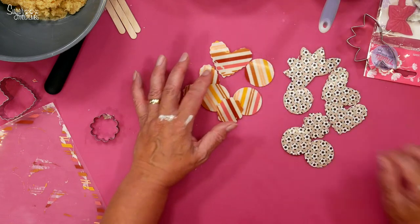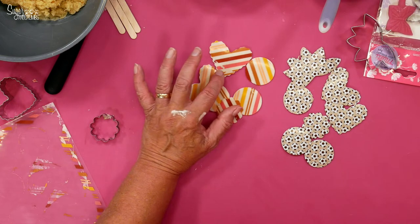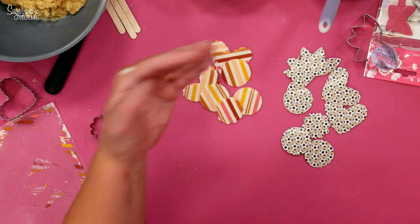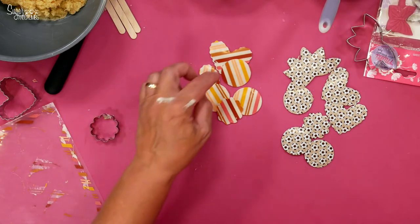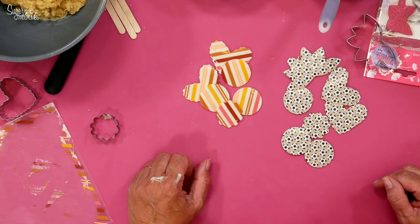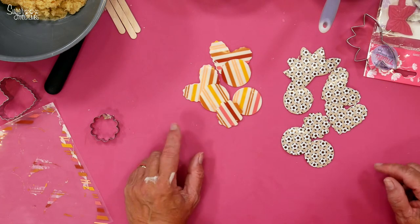They look amazing. So don't worry, if the very bottom end had rooted a little bit, I don't know why it's done that, the very bottom end like that, don't worry about it. Just pop that back into the ice cream, or that would be going into your cake. So if you're doing it a decoration, it would go into a little bit of buttercream. So no one would see that. It doesn't go to waste, and if you didn't really want to use it, then it's your treat. Put it in a little bag or a little container in the fridge, and you've got your little treats there as well.